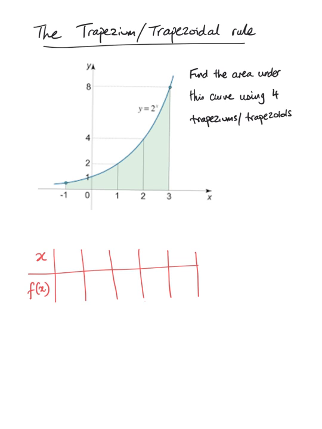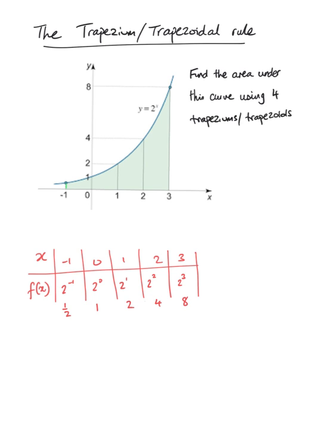The first thing we need to do is fill in a table like this. So I have x values of -1, 0, 1, 2 and 3. Then what I need to do is find the value of f of x. And to keep it as exact as possible, I'm just going to have 2 to the -1, 2 to the 0, 2 to the 1, 2 to the 2 and 2 to the 3. You do need to make sure that you look at the exam question carefully. It may ask you to put everything to 3 significant figures, for example. But of course, with this particular question, we don't need to worry. We can do it exactly anyway. We have a half, 1, 2, 4, and 8.